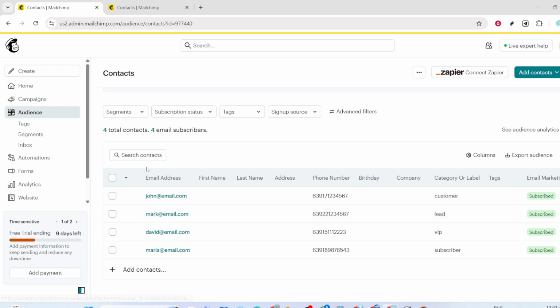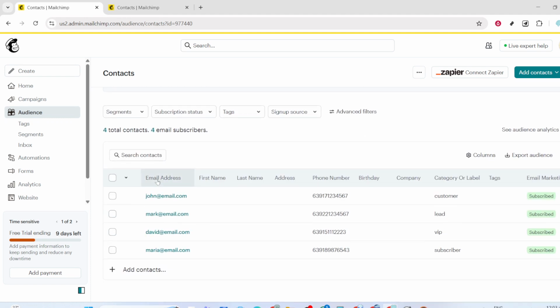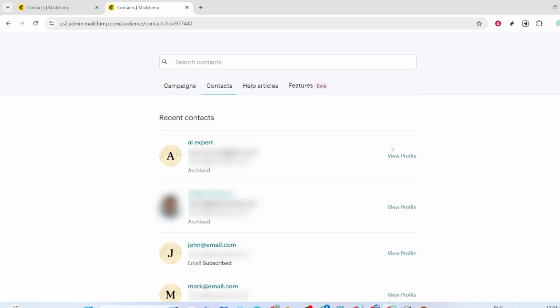If your sidebar is minimized, hover or click to expand it, so you can see the audience option clearly. Once you're in Contacts, find the person you want to update. The quickest way is to use the search bar at the top. You can search by email address or name to narrow things down fast. If your list isn't too long, you can also scroll through it to spot the contact. Take a moment to confirm you've got the right person, especially if you have similar names in your database.